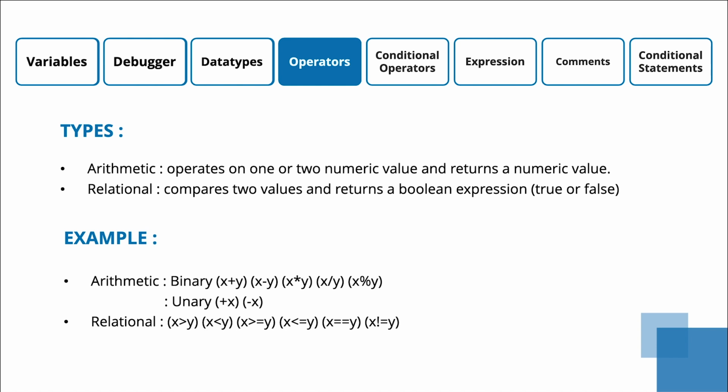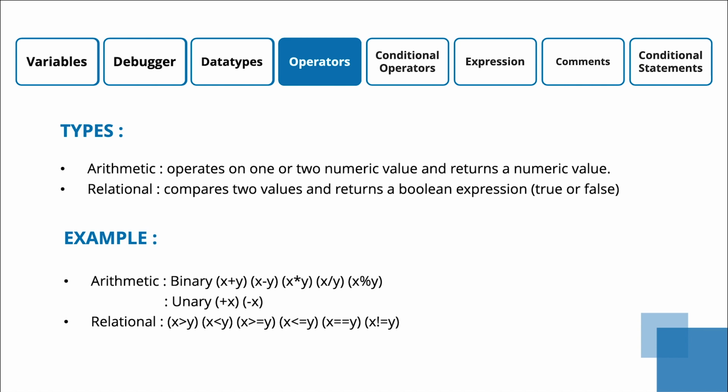Now let me quickly explain each of these. The plus sign is the addition, the subtraction, the multiplication, and the division. But wondering what the percentage is? That is if you want to get the remainder after you've divided x and y. Whatever remainder you get, if you want to see that value, you put a percentage sign in between x and y and you'll get the remainder. Now unary, if it's plus x, it's just going to return the same value. If it's minus x, it's going to return the negative of whatever value you gave for x.